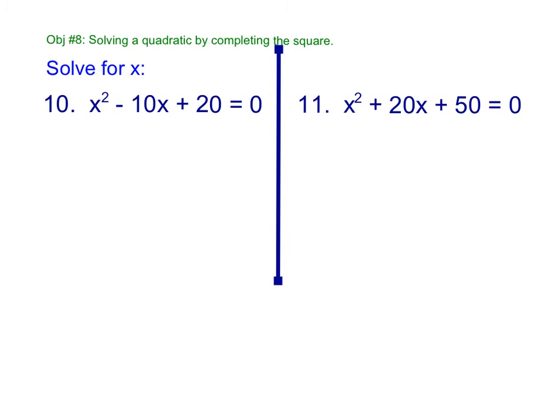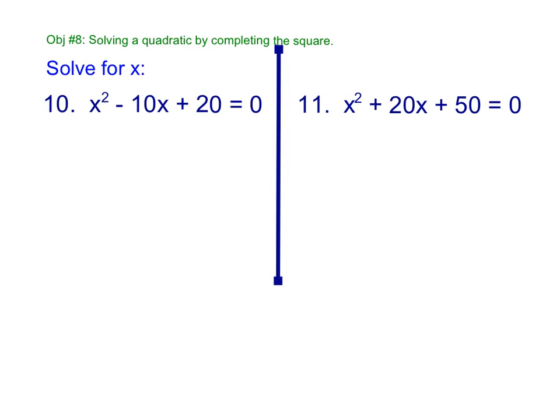All right. Now we're getting to the ones that we actually need to be able to do this with. So now here's the thing. If you try to factor, pause the video, try to factor number 10. What multiplies to 20? 2 times 10, that's 12. 4 times 5 is 9. So this is not a factorable problem. So we've been using solving or factoring to solve. But what if it's not factorable? And that's why completing the square is important.